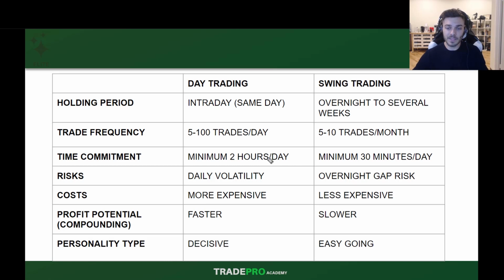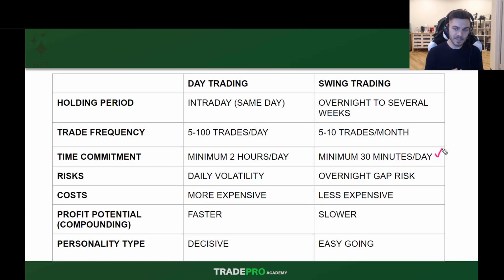So this is something that's more applicable if you have the freedom of schedule, the flexibility to sit in front of the screen for those 2 hours of the session, for at least the cash open. Right? If you have that time flexibility, or you want to do this full time, you're going to need to have those hours available in order to do that successfully. Whereas a swing trader will only really require, you know, 30 minutes a day minimum to trade that strategy successfully.